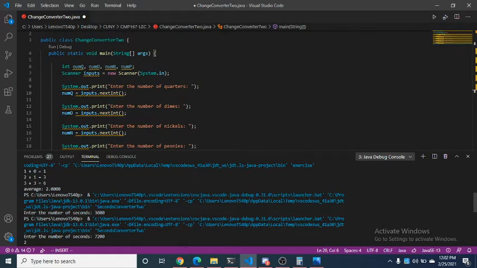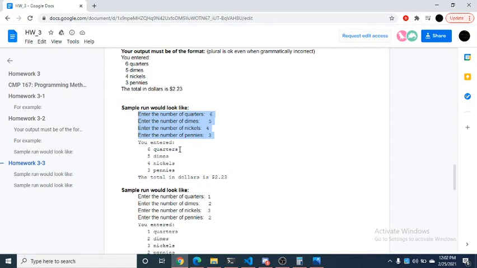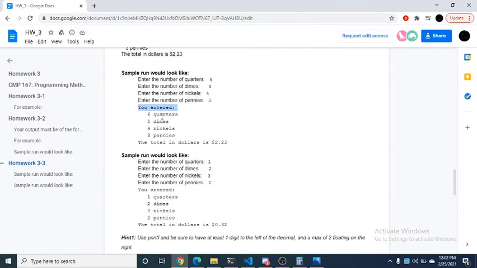And now we go back to the instructions. We're supposed to say you entered and tell how many quarters, dimes, nickels, and pennies, right? So that could be a couple more outputs.